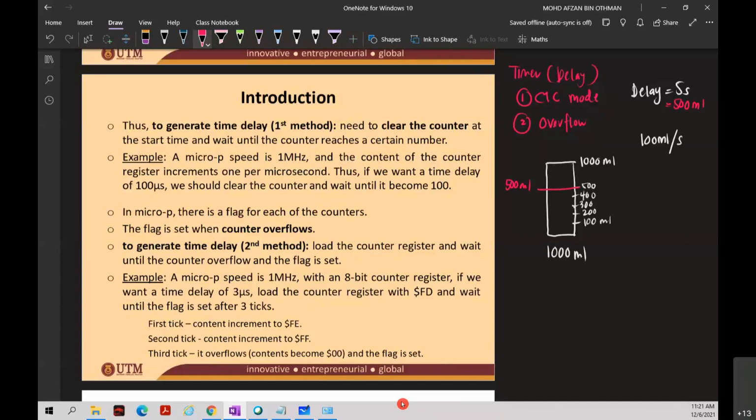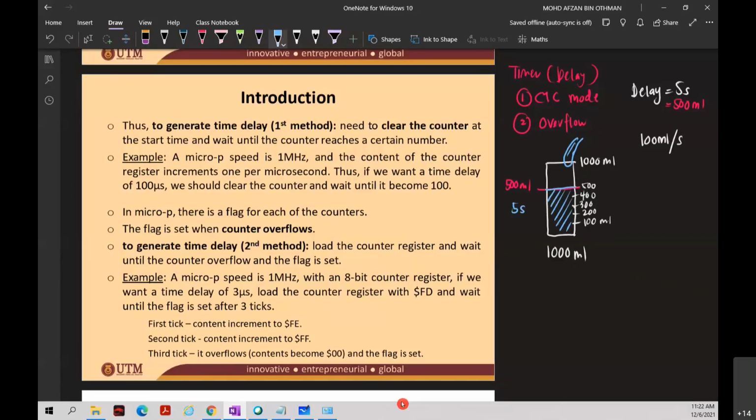Then you put water inside here, and the water will increase until it reaches 500 ml. When it reaches 500 ml, then you stop. The counter will be stopped. So what happened here is, you have already generated a 5 second delay. So this is the CTC mode.